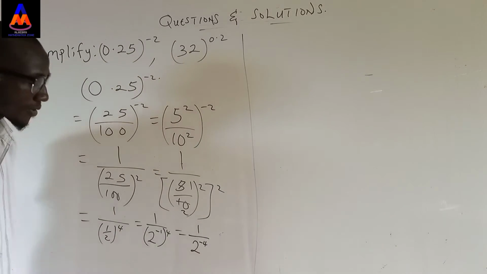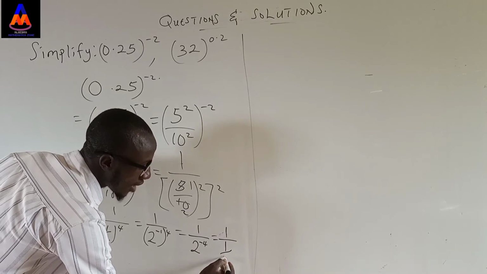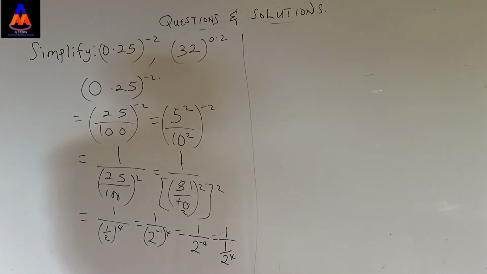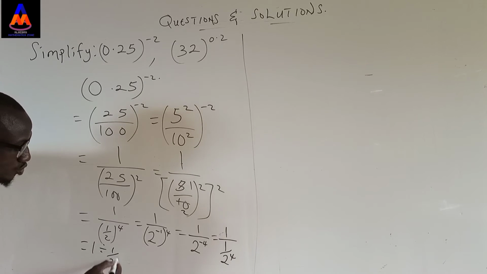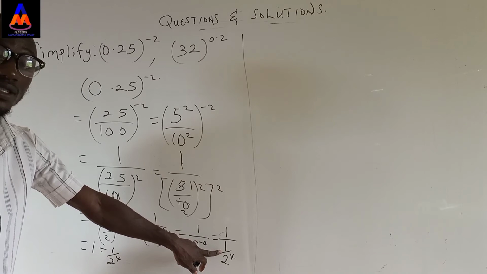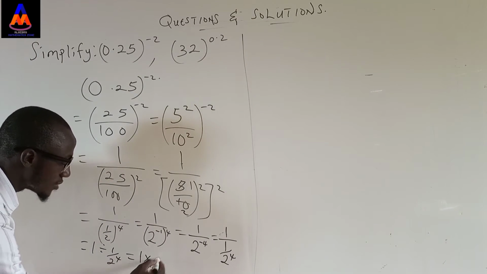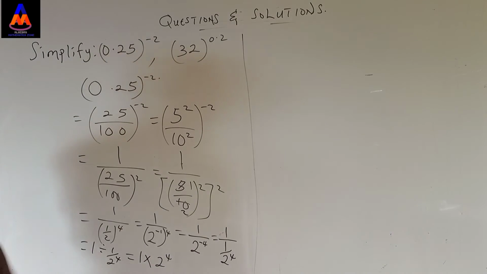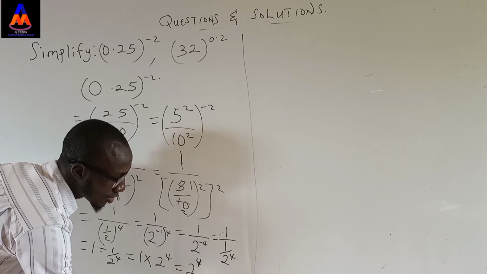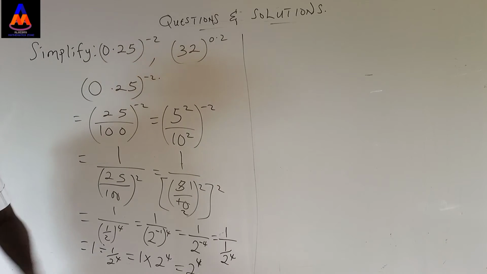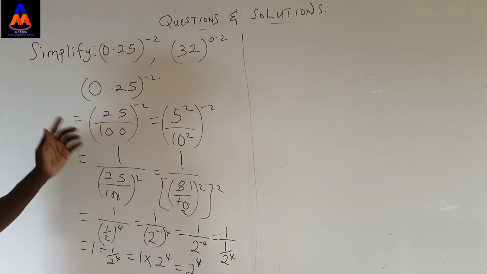If you want to take this one to the normal proper form, then it's going to be 1 over 1 over 2 to the power 4. Then it's going to be 1 divided by 1 over 2 to the power 4, because I've explained this in the previous exercise that I did. Then this is going to be 1 times 2 to the power 4. Then finally, it's going to be 2 raised to the power 4, which is 16. But I'm not going to write 16. I'm going to write it in index form because we are dealing with indices. It's not complex. Follow through the process again, then you get my explanation.